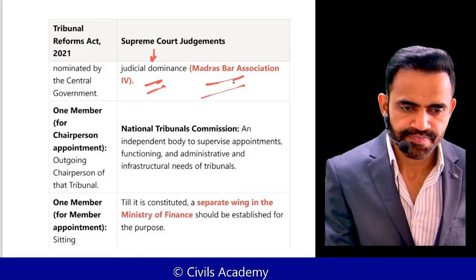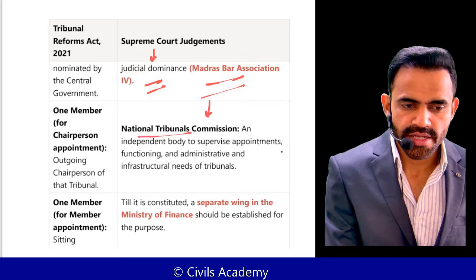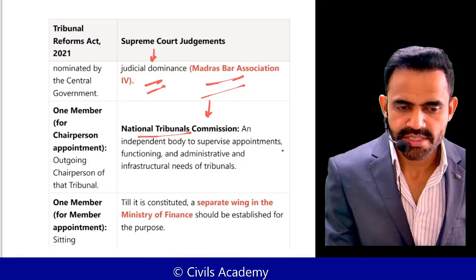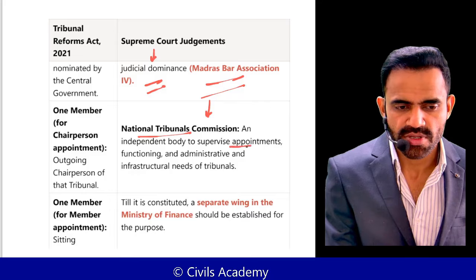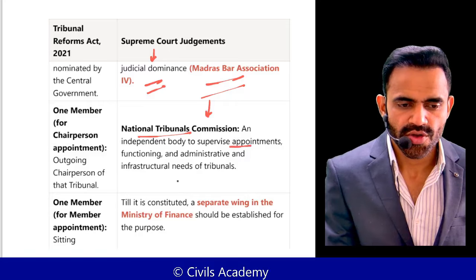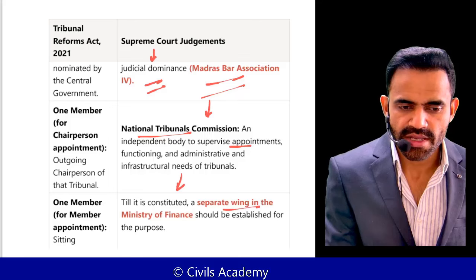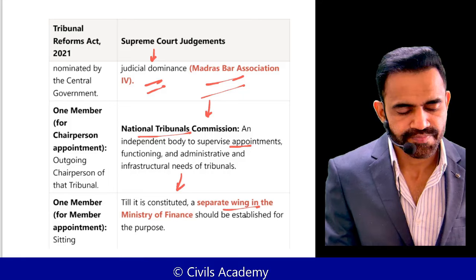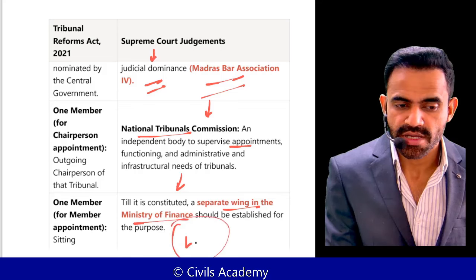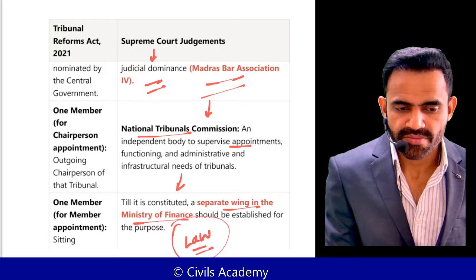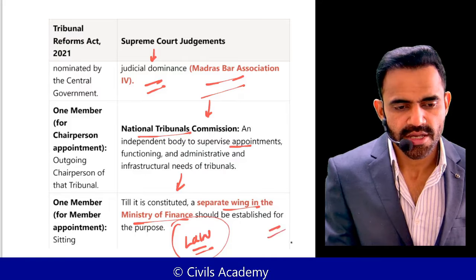Apart from that, the court also said that there is a need to set up an NTC. What is NTC? National Tribunal Commission. So this commission is going to be responsible for the appointments. And till the time the NTC is set up, there should be a separate wing or separate kind of body within the Ministry of Finance. Now, this is important. The examiner can set a trap that this needs to be in the Ministry of Law, but it needs to be in the Ministry of Finance for this purpose.